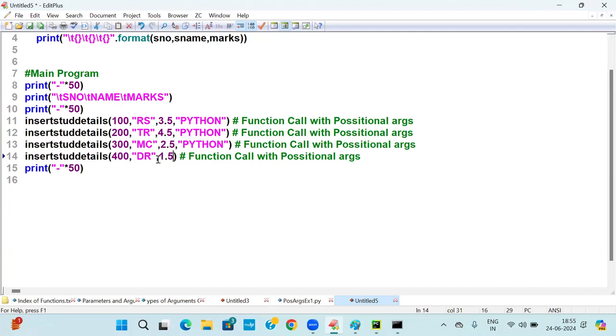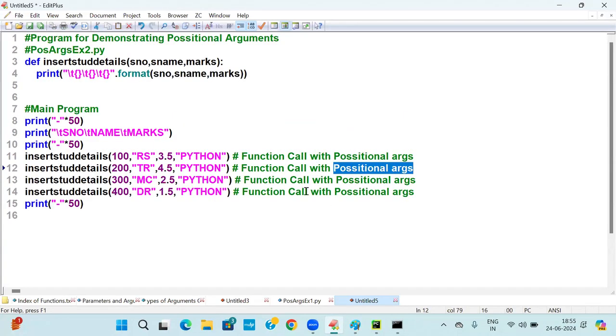Python I am going to write. Carefully understand: how many function calls? 4. But how many formal parameters? How many arguments? You will get a compulsory error, right?